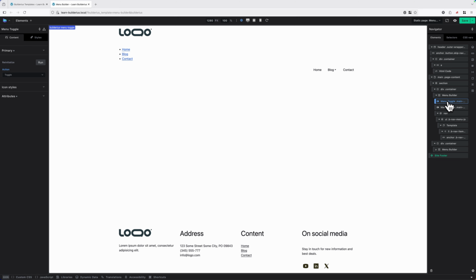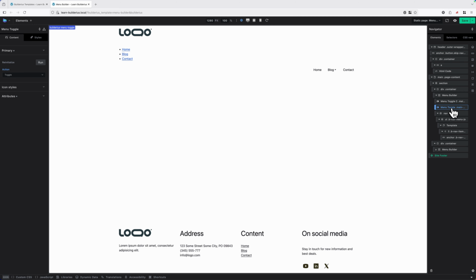The first one will be closing, so I put C at the end of its name, and I change action to close. It means clicking on this menu toggle will only close the mobile version of the menu.